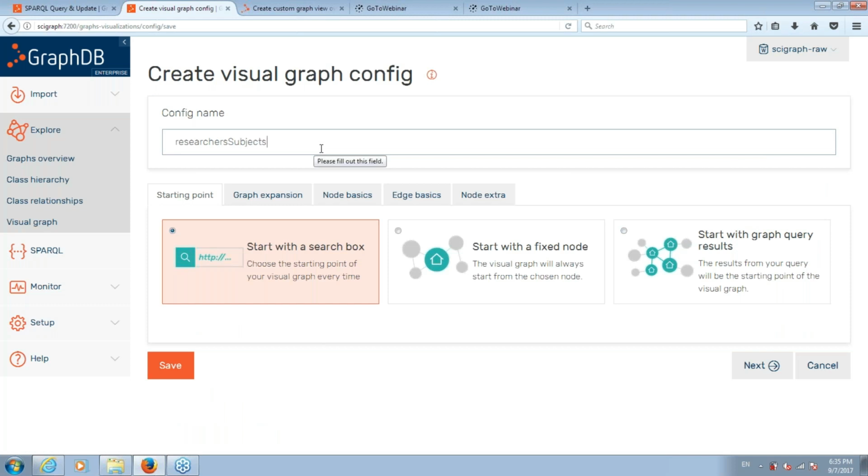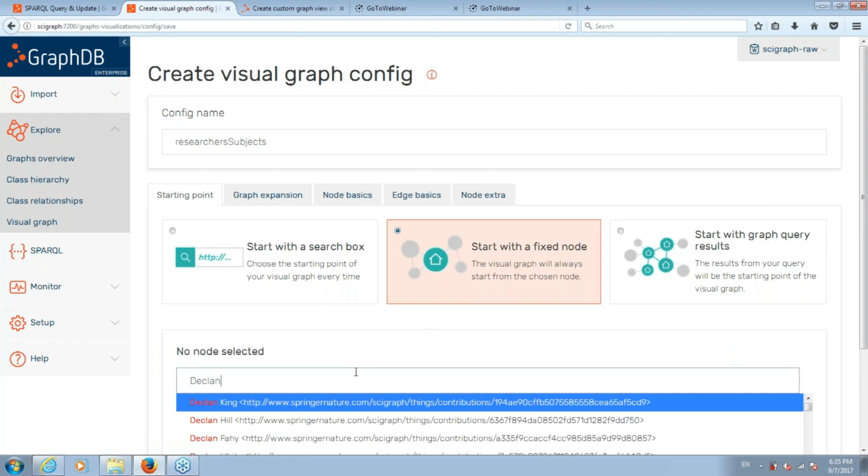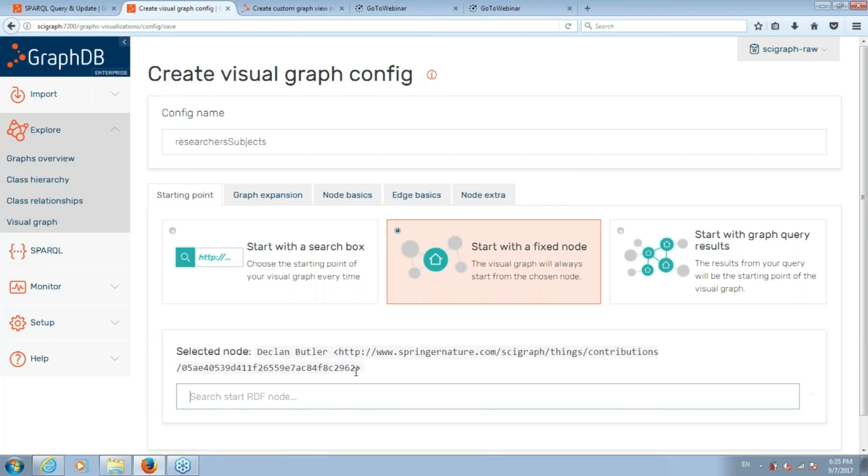And I will demonstrate to you the third option for a start position, which is starting with a fixed node. It is very nice to use this during development, because now each time I load my visual graph, I will start from this resource and I may later switch it to a search so that I don't need to search each time for Declan Butler.